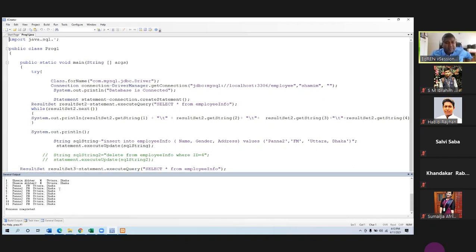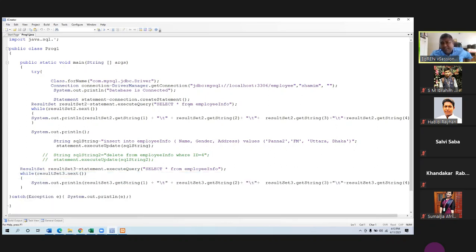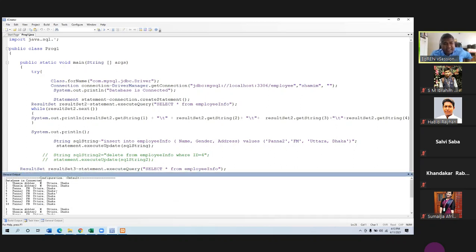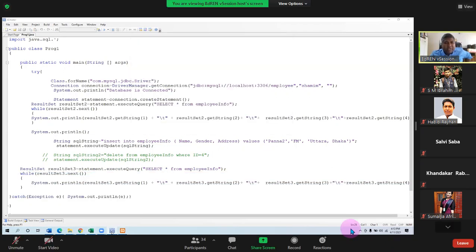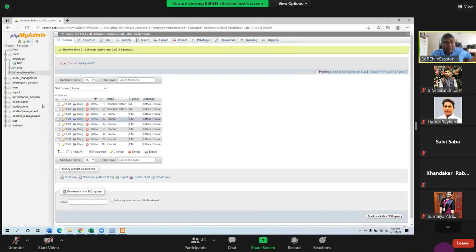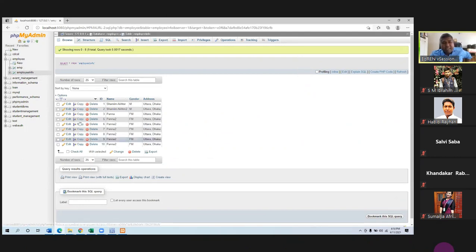When I run this program, I see the output according to my execution statements, and I can retrieve all the data from the database. So that's why I'm using a database called employee database, and the employee database has the employee info table.